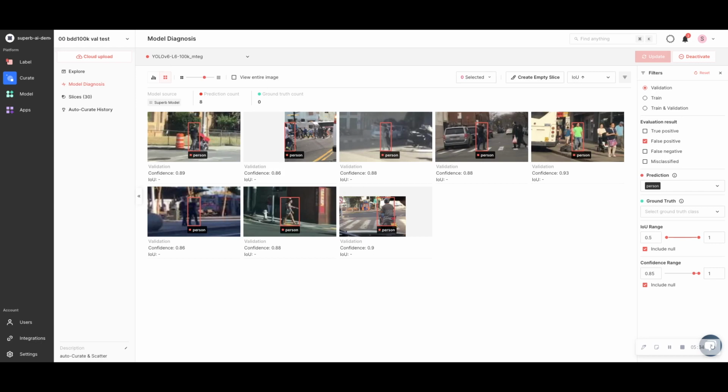This can be easily done with the Add to Slice option in this view. If I select all of these images, I can select the Slice option and either create a new slice or add to an existing slice. We can use these options at any point from this view, letting us preserve specific subsets of our data for further review and correction or use in model training and testing.